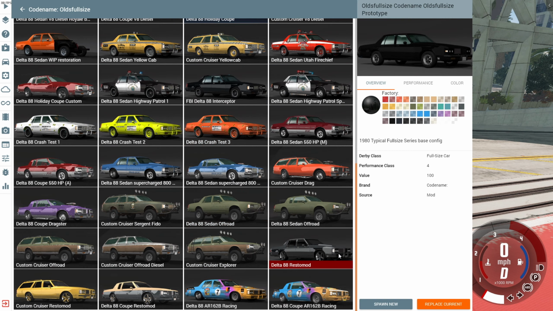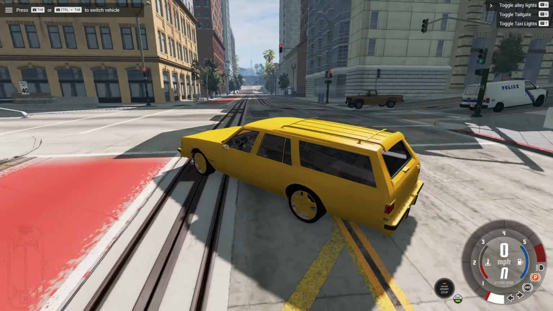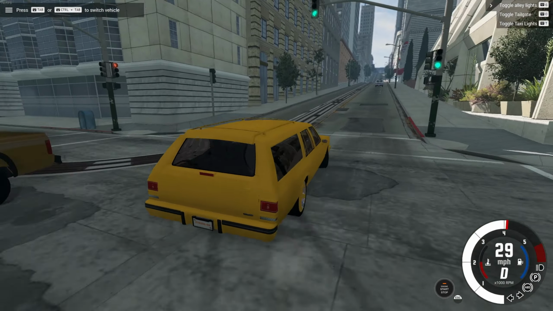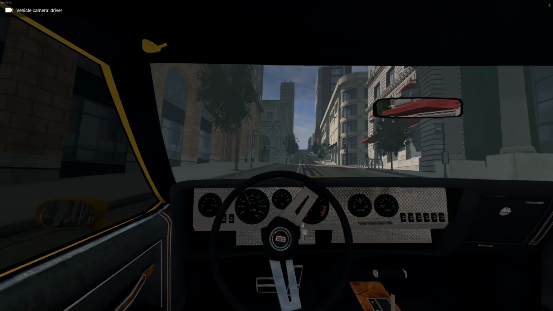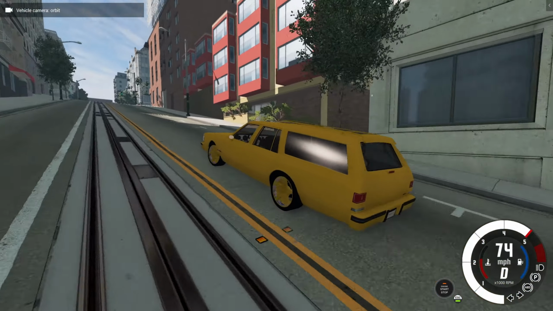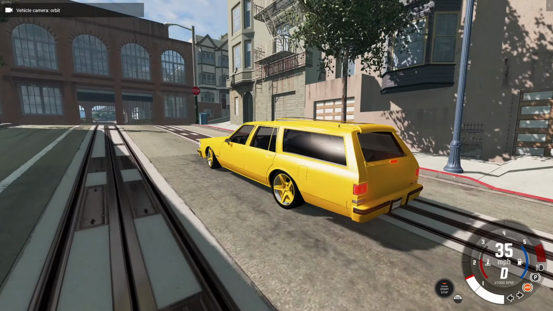What else can we have a look at? A resto mod. A racing car. A custom cruiser resto mod. Yes, please. Oh, look at this, baby. Oh, we've got traction control. What's the interior like? Oh, wow. Oh, this is quick. Look at those wheels. Whoa, look out. Smash. Oh, no, we're about to go into the... Oh, it's got anti-lock brakes. Nice.